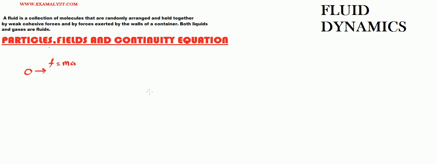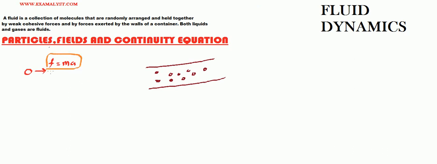But when you are considering a fluid, consider this is a fluid moving through. The fluid contains a lot of particles. All these particles, or you can say molecules, are moving with a particular velocity, and as a result there is an overall motion which we call the fluid velocity. Now to understand the motion of this fluid, if you are going to apply Newton's law F equals ma, then you have to apply F equals ma to each particle that makes up the fluid. Now this is very difficult.